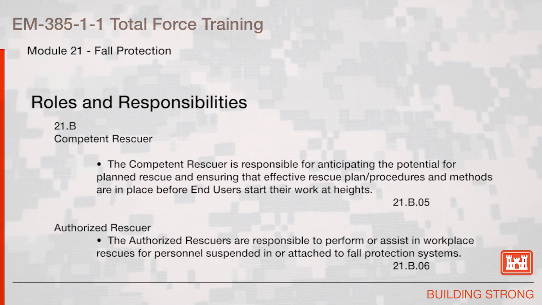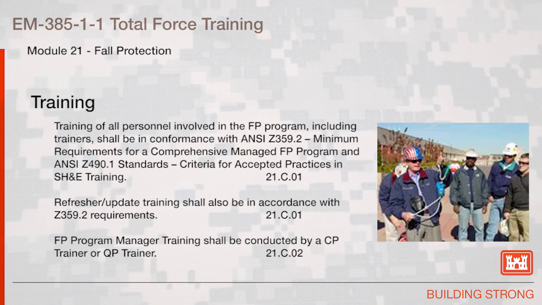The competent rescuer is responsible for anticipating the potential for planned rescue and ensuring effective rescue plan and procedures and methods are in place before end users start their work at heights. The authorized rescuer is responsible to perform or assist in workplace rescues for personnel suspended in or attached to fall protection systems.